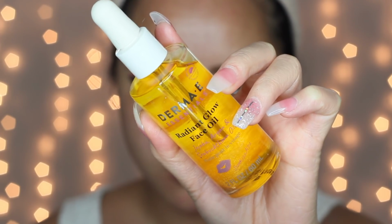And since it is the holiday, of course, we all want to have really nice glowing skin. So I'm going to be using the DERMA.E Radiant Glow Face Oil. With this, you only want to use about 2 to 3 drops. Just rub it against your fingers and apply that onto your face.